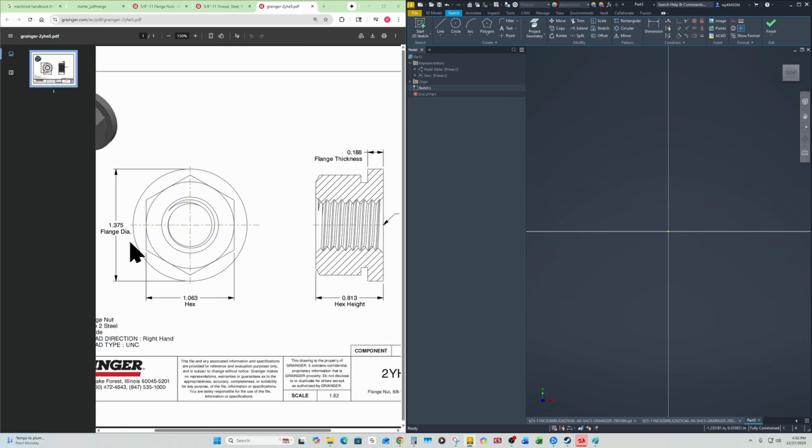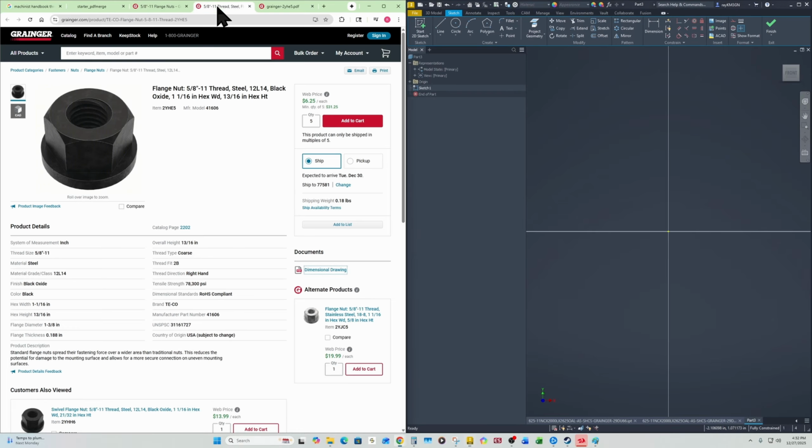So we got 1.375 diameter by 0.188 thickness. I'm gonna start in the middle, go up, go this way, and go down just to finish off the reference. Then I'll just guess this thickness and the depth just by looking at it.